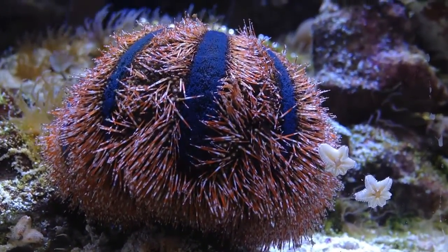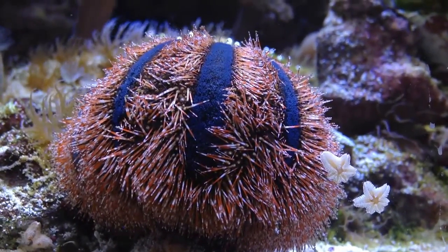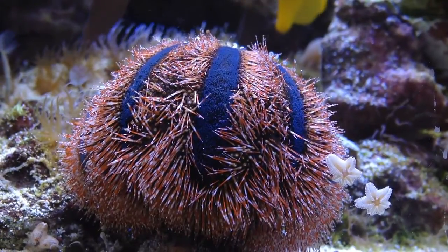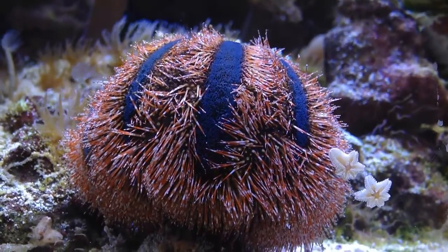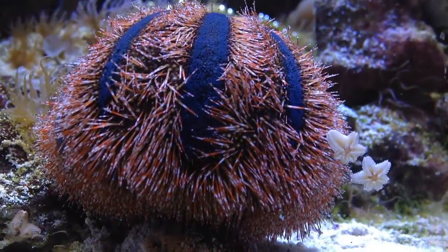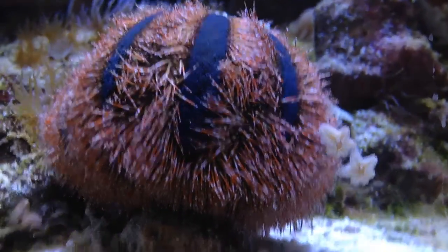And I also saw yesterday that he put some algae on his head and now they are gone, which is typically a sign that he has been eating it, which is a good sign. If he eats, he's probably healthy enough. So I hope he recovers well, but he didn't lose a lot of spines, he lost a little bit, I think. But that's fine, I think he will be able to recover nicely.